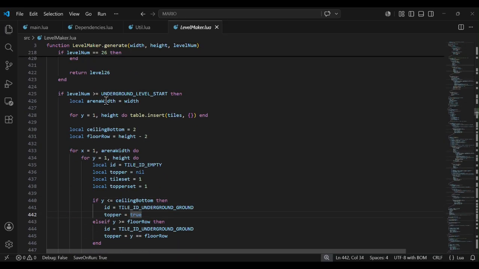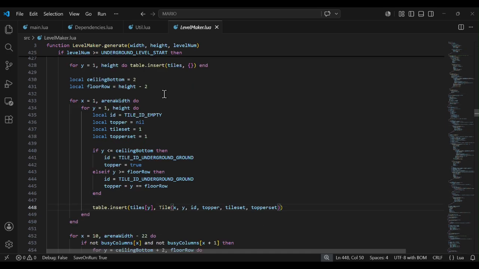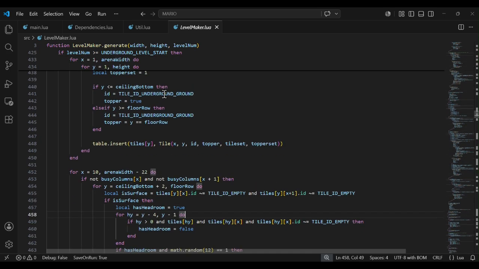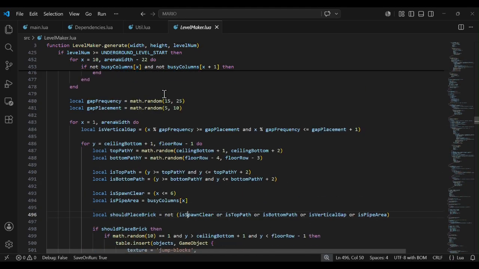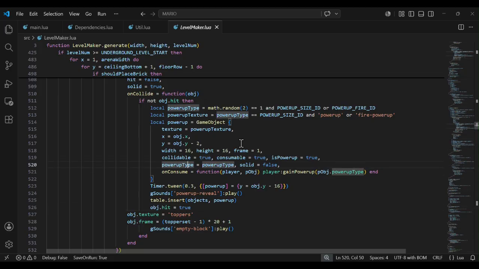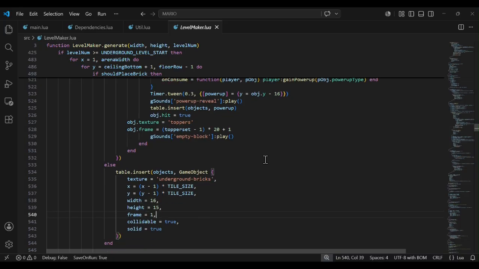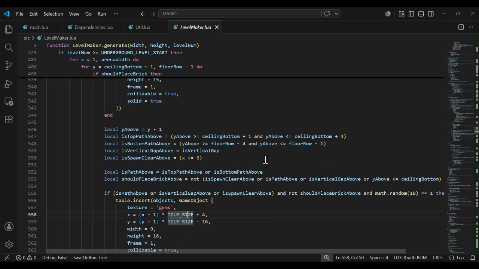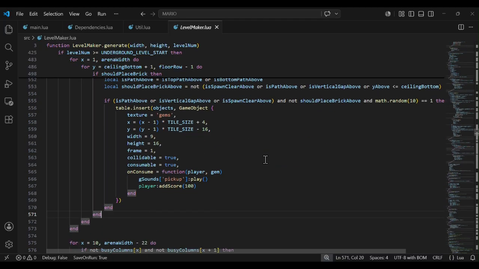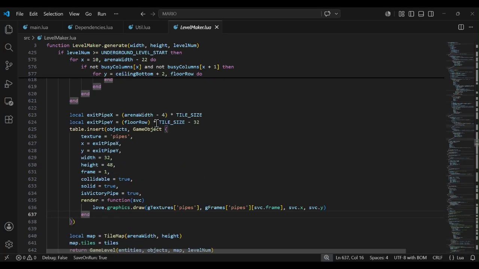And if the level number is greater than or equal to underground_level_start, which is the underground levels, there is nothing much here, it's just the power ups and the repetitions of the code. And this is the pipes.